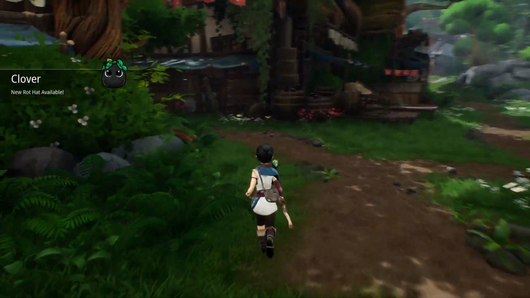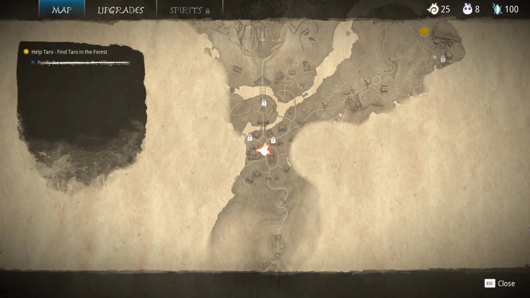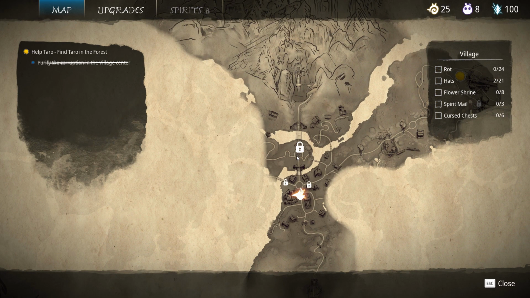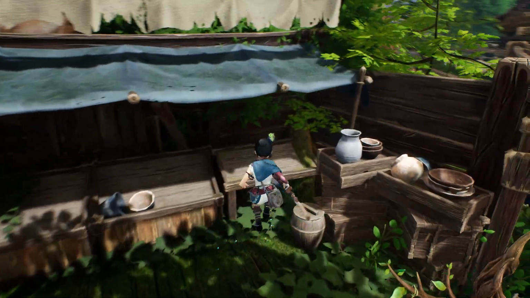So we can get hats for our rot, as you're seeing. That's one of the collectibles, but they don't actually do anything. And this is a fast travel rock. So the area we came from doesn't seem important, and we got all the rot there. Rot, hats, flower shrine, spirit mail, and cursed chests. Taro's tree, village. So yeah, there's a bunch of stuff to look for. I guess it is maybe an open world then, if there's a sufficient amount of extra stuff lying around.